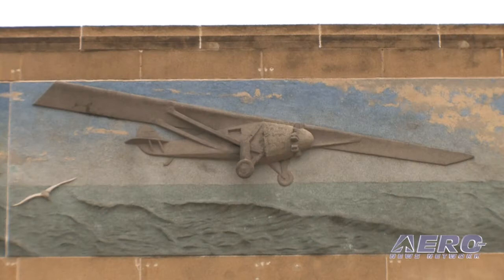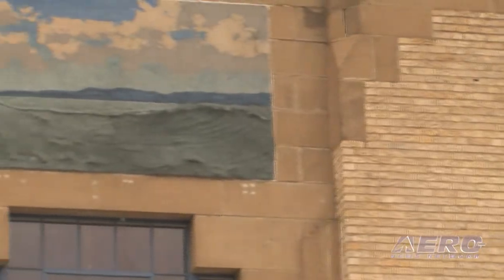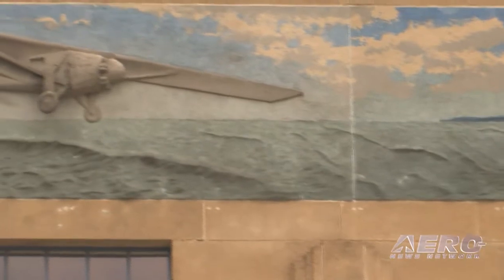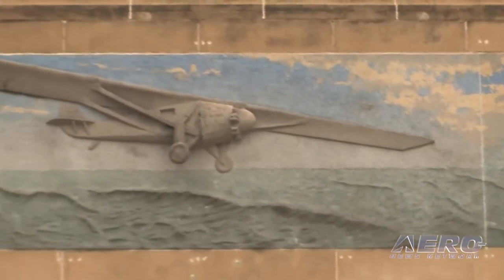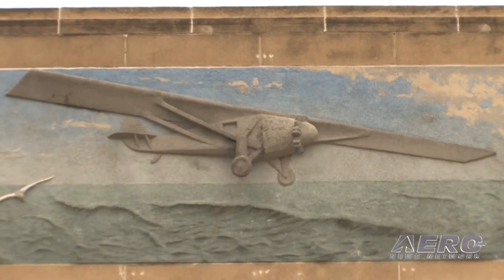And as a matter of fact, there's a relief on the front of the building that was created by a local artist at that time who was using a process known as cartholite. It's only used in Wichita, and it's a combination of concrete mortar and ground glass. And the ground glass creates the pigment. This particular example of cartholite is the largest one to ever be made. It was cut into 3 sections for relocation here. It's huge, it's beautiful, and it does have pigment, and it's a bas-relief of Charles Lindbergh's Spirit of St. Louis approaching the coast of Ireland.